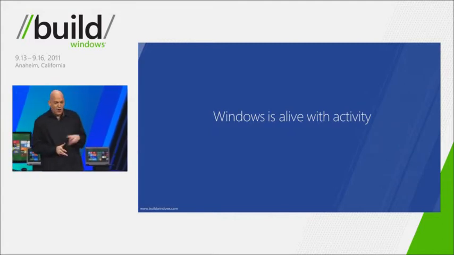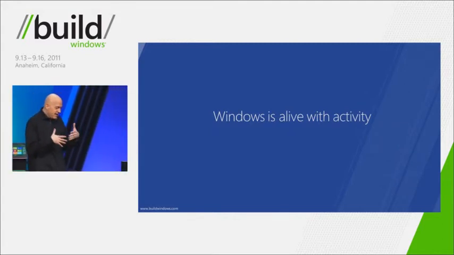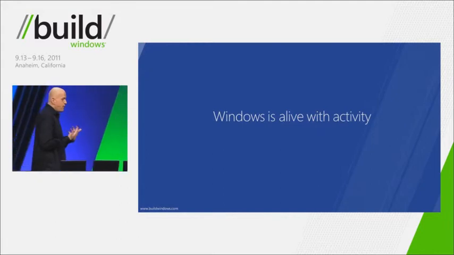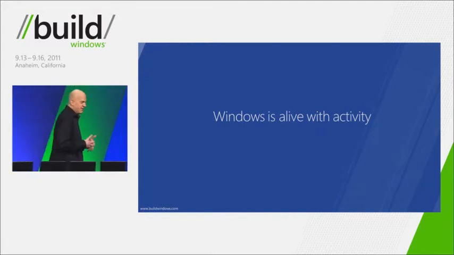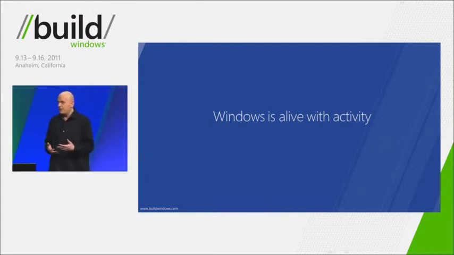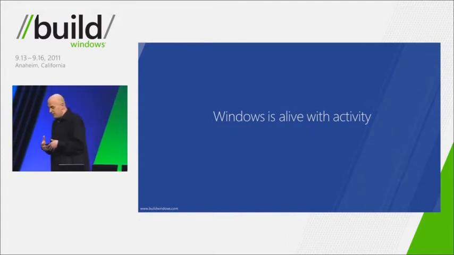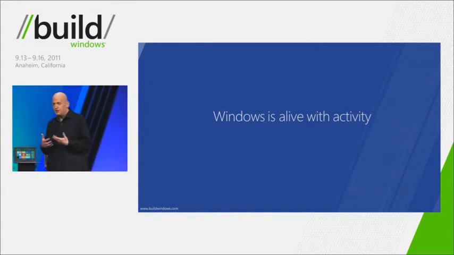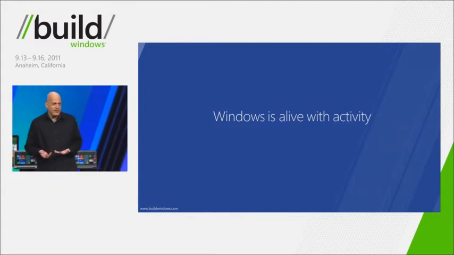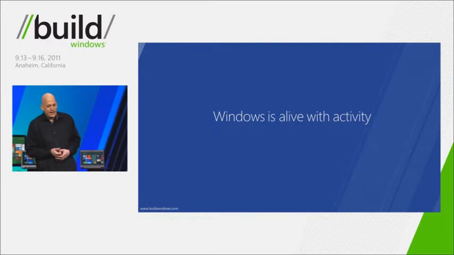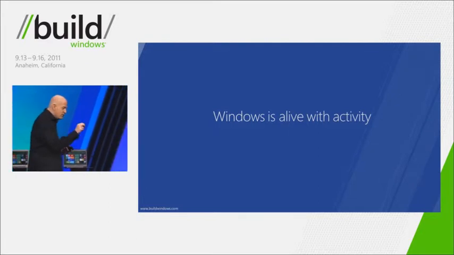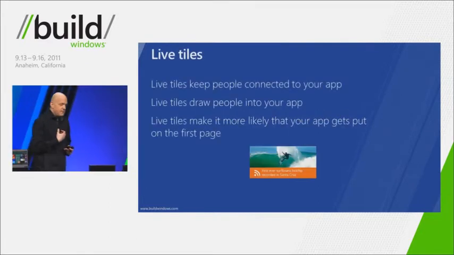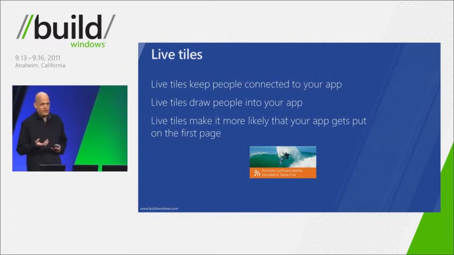And what that means is that we want to bring what's great about the web into Windows. It's alive, it's connected, there's always something new to do and to see. There's always something drawing you in, there's always a new place to go. It's vibrant, it's a city full of people and things doing things. It's not a static screen full of icons. And the way that you add aliveness to your app is through live tiles and notifications.